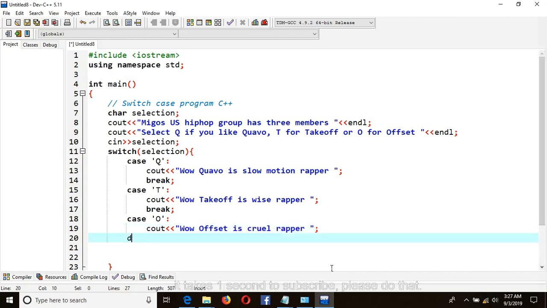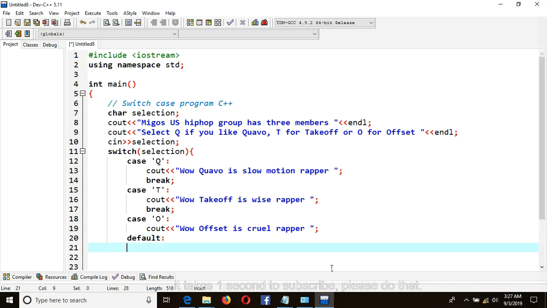here we put default. So if user will put selection which is not defined, so default block or default piece of code should be executed. Default case, cout.